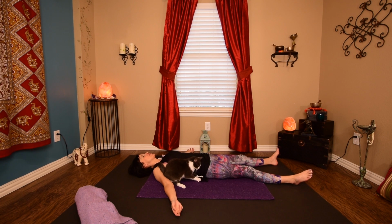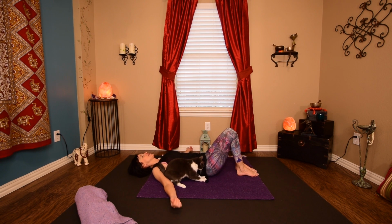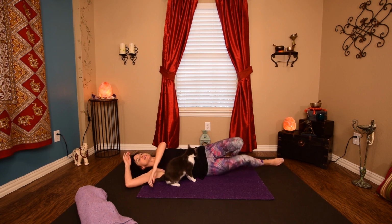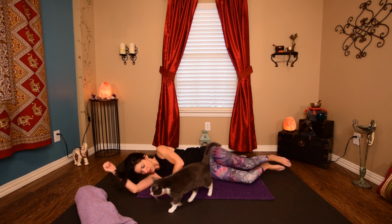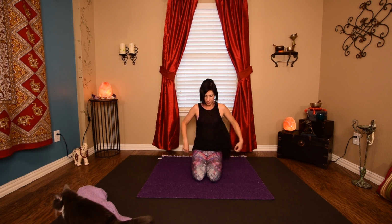Begin to wiggle your fingers and your toes. And very slowly bend one knee at a time. Take your feet flat to the floor. Go ahead and stretch your arms up overhead and lengthen your spine. And exhale, roll over to your right side. Nice deep breath here. And slowly make your way up to whatever seated position you like best. Eyes closed or open. Take your hands to your heart.